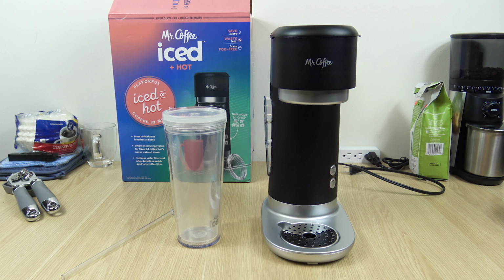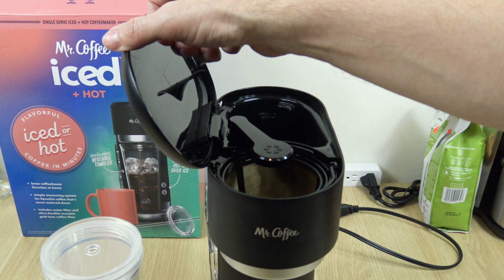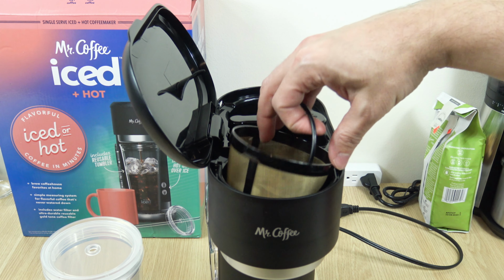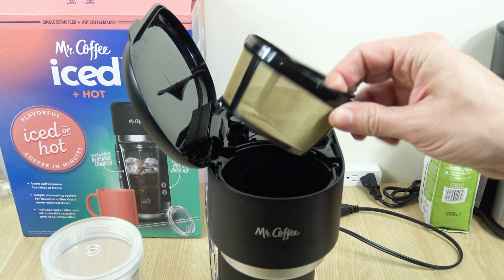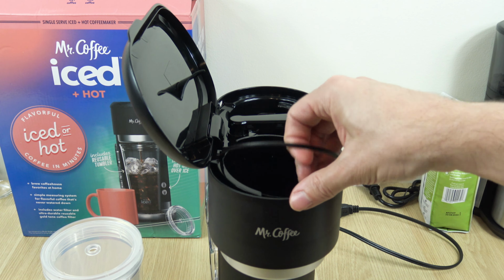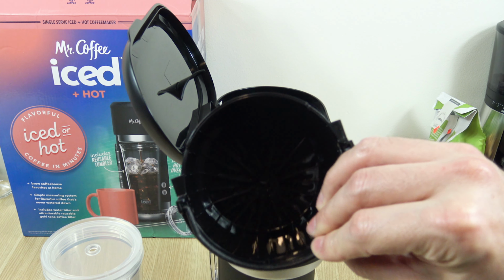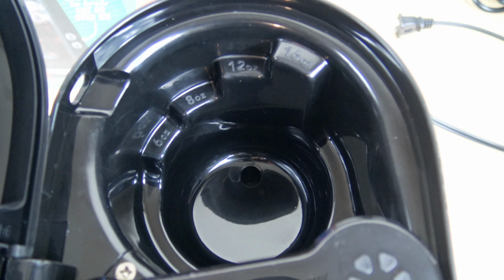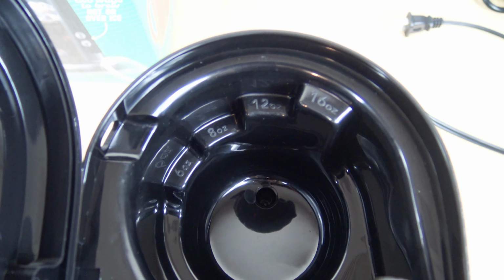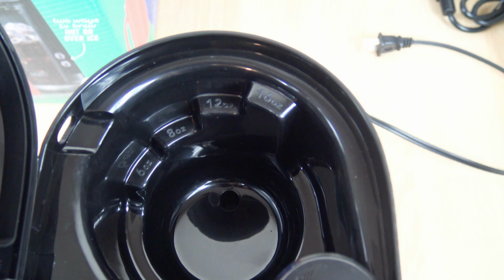But first I want to show what it comes with, because it does come with a decent amount of stuff. First, let's flip the lid. Show you guys the inside. Have the water spout that swings back and forth. The removable, reusable filter basket. And this comes out as well, I guess for easy cleaning. And all the way in the back is the water reservoir. I don't know how well you can make out those numbers, but you have 6, 8, 12, and 16 ounces. So anywhere from 6 to 16 ounces.